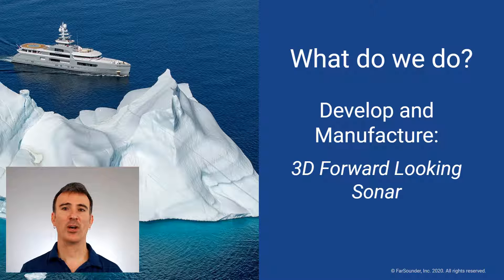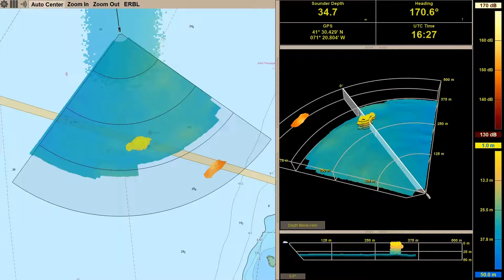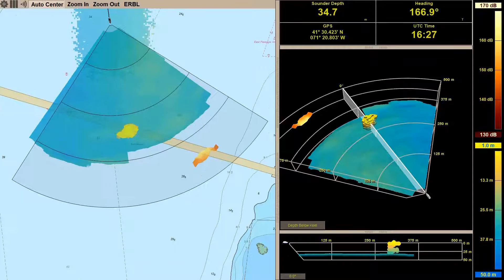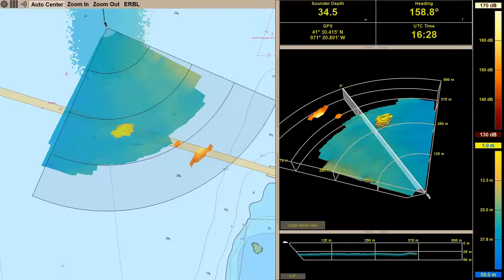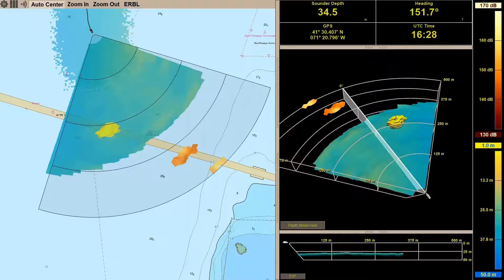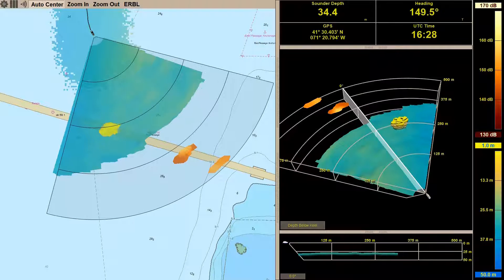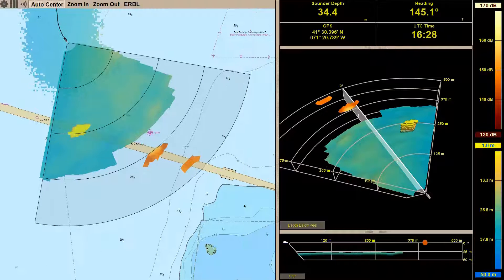Through this process, the technician on board may be able to identify the source of the problem and resolve it. If not, the information collected can be analyzed by Farsounder's support team, who can provide further direction. Our products are intended to provide the vessel operator with a clear picture of what is under the water ahead of the vessel. Farsounder sonars operate at navigationally significant ranges and can provide a complete three-dimensional image with a single ping. These systems can map the sea floor out to at least eight times the depth of water below the transducer module, as well as detect in-water targets out to the full range of the sonar.